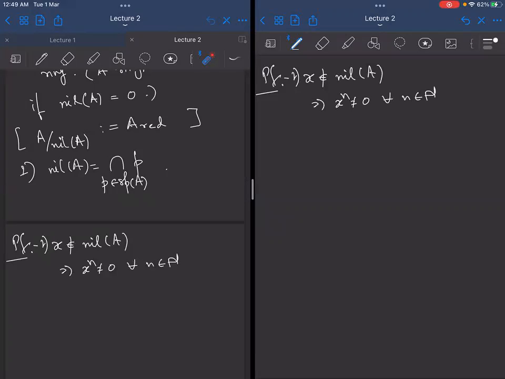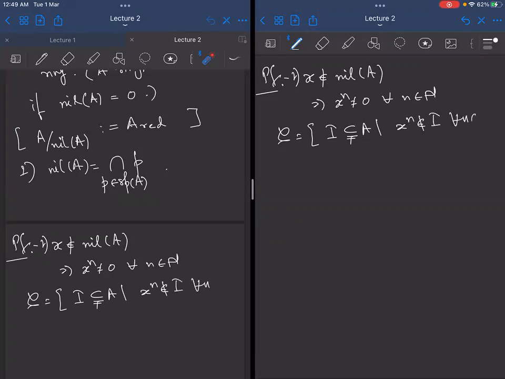So you take the collection C of all the proper ideals I of A such that x to the power n does not belong to I for all natural numbers n. You see that the collection is non-empty because the zero ideal is there. And again use the argument we did for the existence of a maximal ideal, the Zorn's lemma kind of argument. You take a chain and you take the union, which clearly becomes an element of C, and hence every chain of elements in C has an upper bound in C, and therefore by Zorn's lemma there exists a maximal element.